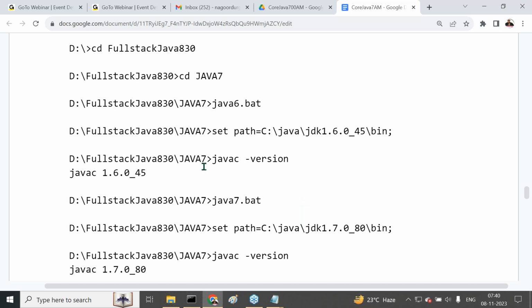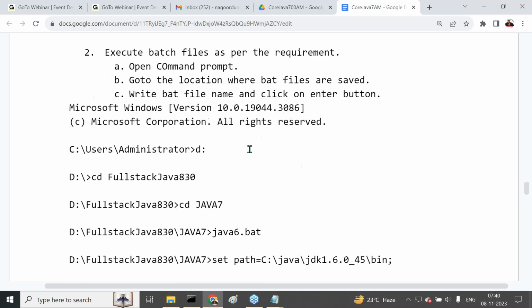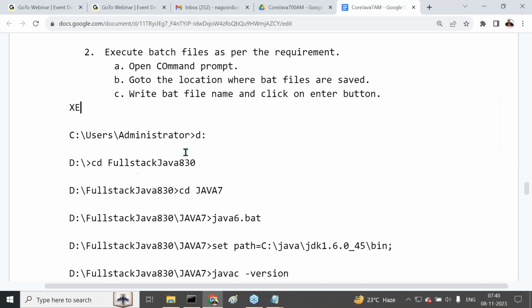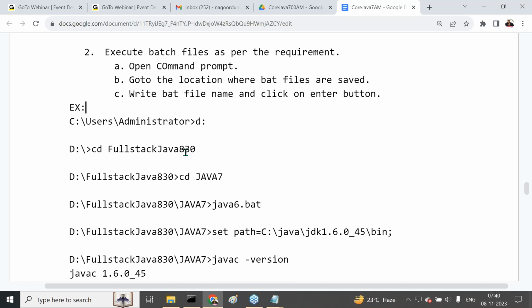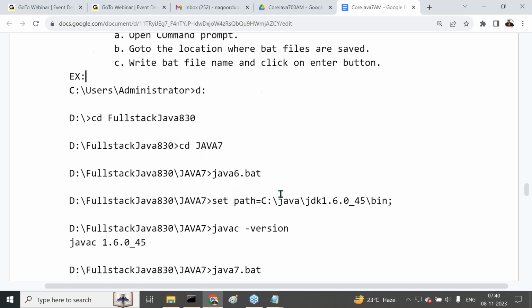Right, sir, clearly what I'm telling you. Fine. This is an example that I have given, but of course now this is not required. In place of this, I provided another example that we can identify clearly. See that everything I provided, how to change the drive also, how to enter into a particular location also. Try to recognize this clearly.